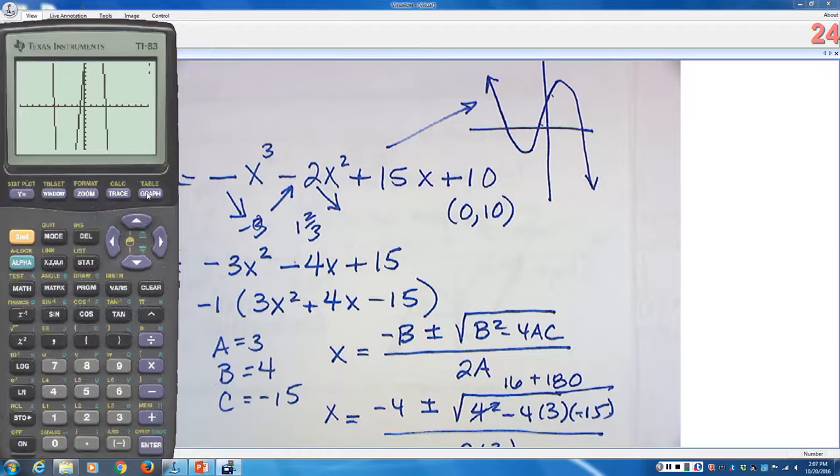And the graph does look sort of like what I expected it to, but apparently I need to increase my y values. My max and my min need to be bigger. And it's still a little bit bigger. So it does exactly like we thought it would. Okay?